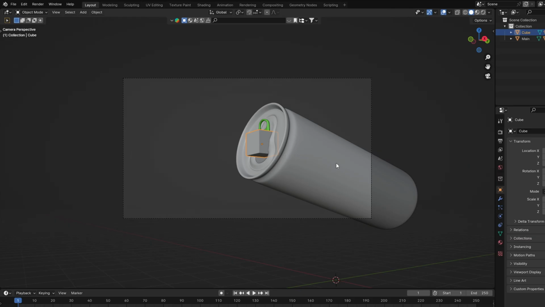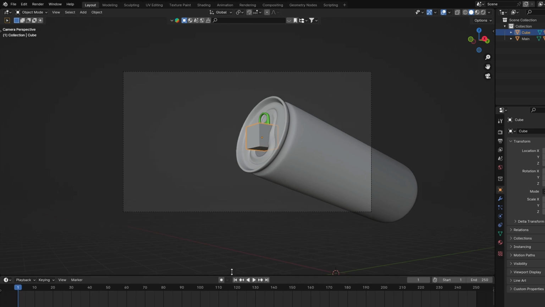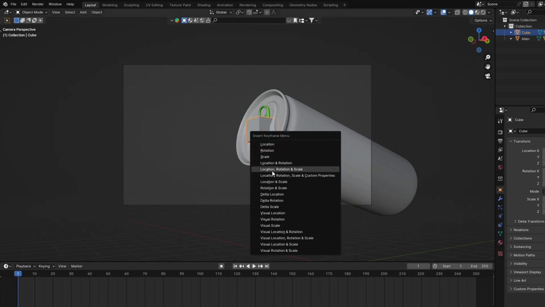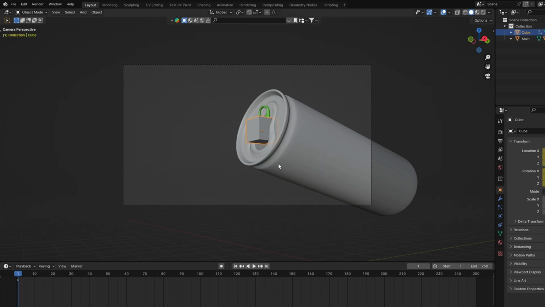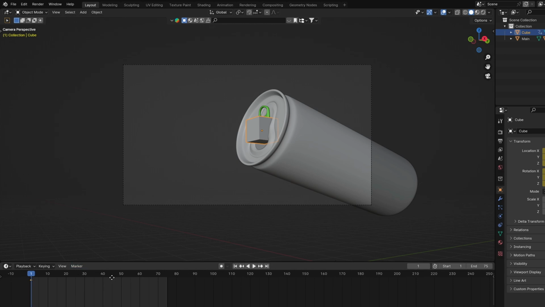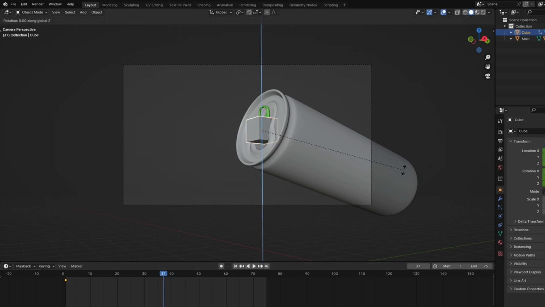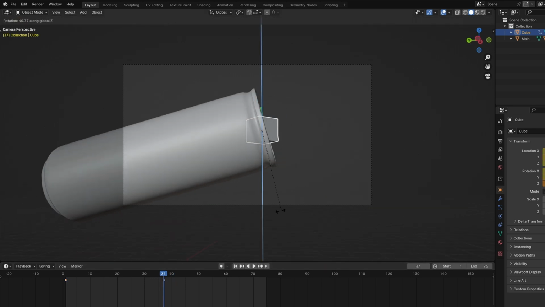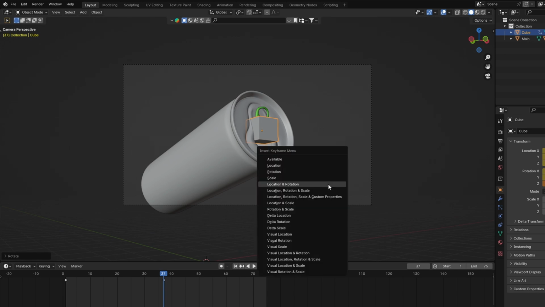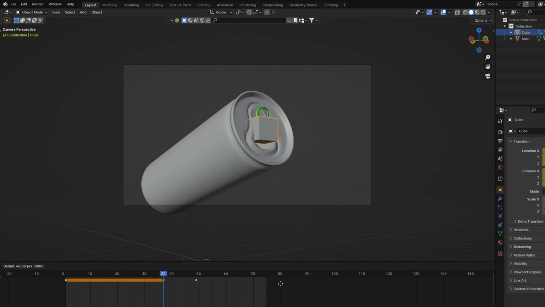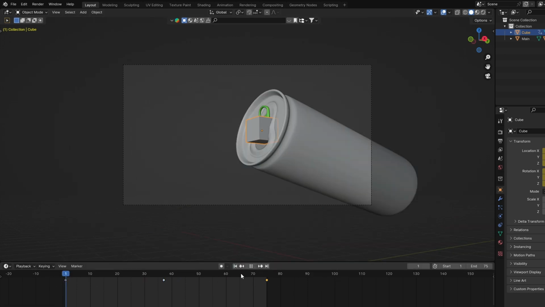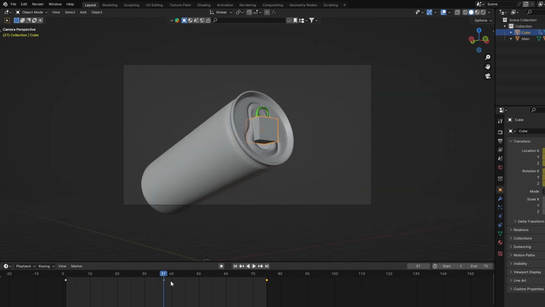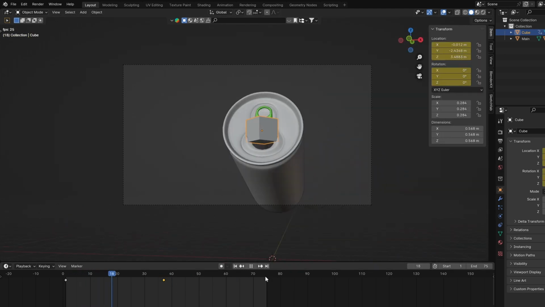Now let's add some basic keyframes. Select the cube, and on the first frame of our timeline, I'll press I on my keyboard to add in a location and rotation keyframe to lock in the cube's position and rotation. Then I'll go halfway up my timeline, which is set to 75 frames, and rotate the cube 180 degrees on the Z-axis and add in another location and rotation keyframe on the last frame. I'll go over my timeline and press Shift plus D to duplicate the first keyframe and move it to the end, creating this looping animation.